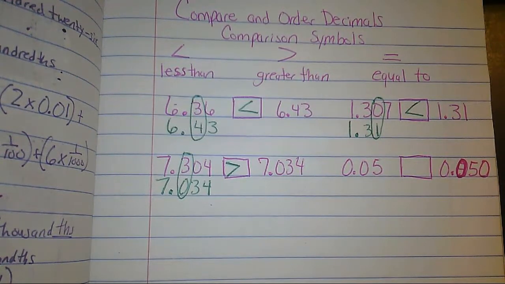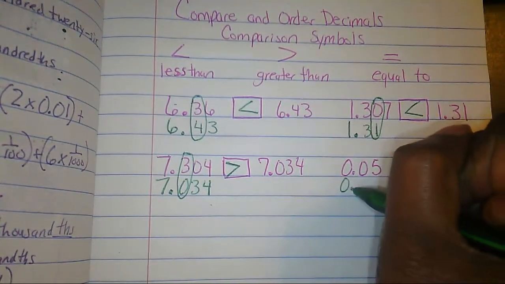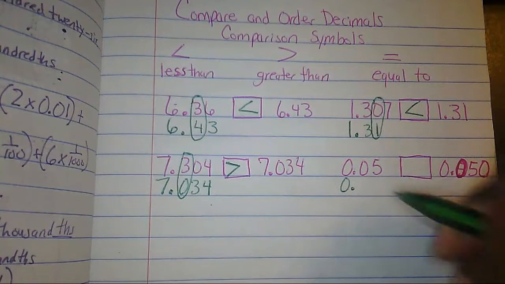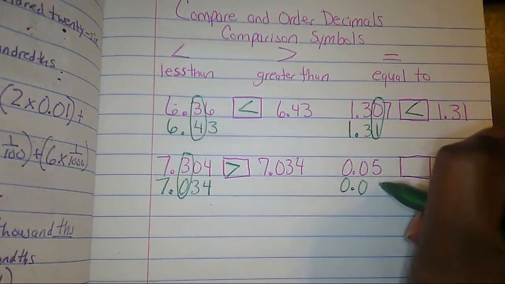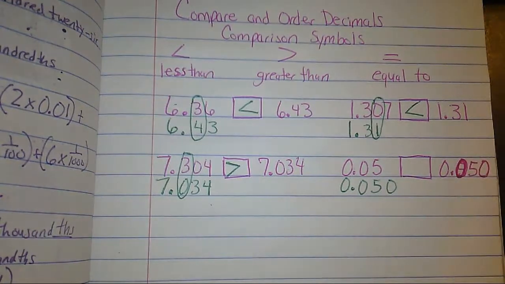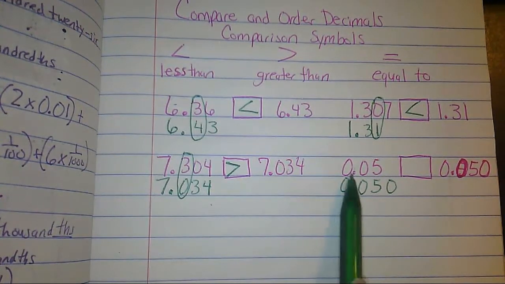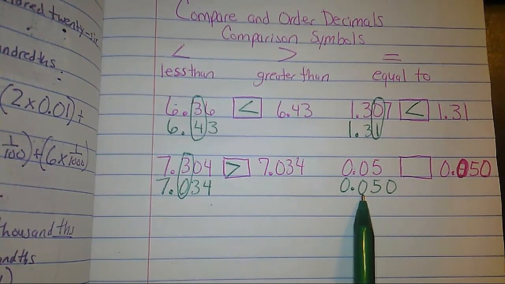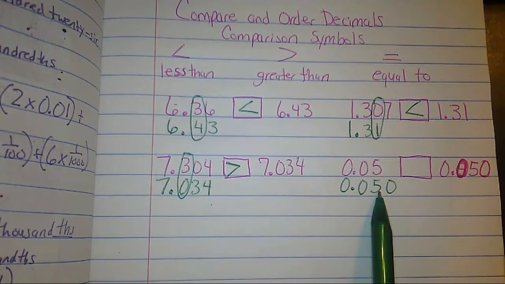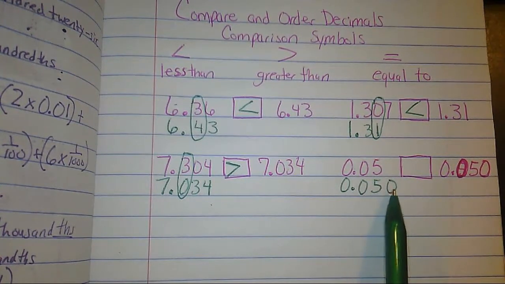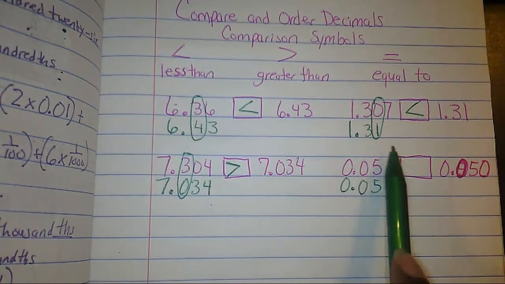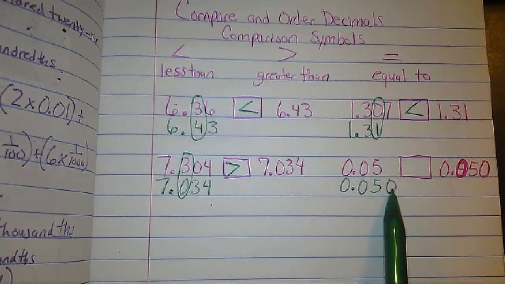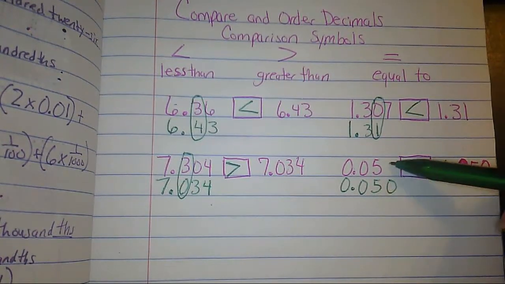Let's see how you did. First, we need to line the decimals up. So I'm going to take this decimal and put it right underneath, and I'm going to make sure I'm lining them up correctly with my decimals right underneath each other and all the place values under each other like that. And so I'm comparing. Ones place, there are zeros, keep going. Tenths place, zeros, keep going. And now I'm in the hundredths place, fives, keep going. And 0 in the thousandths place. Well, this is the last place that I can go to. And so I can see that there's nothing here.